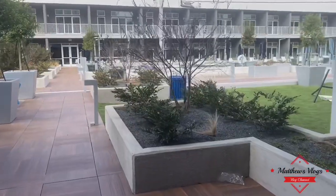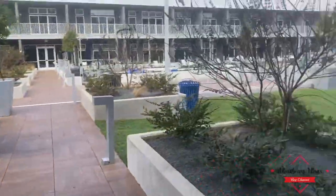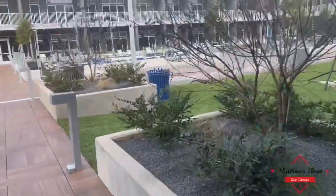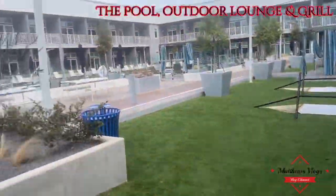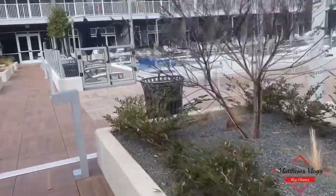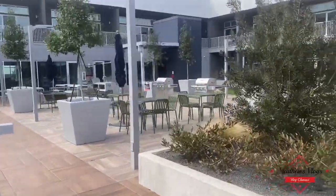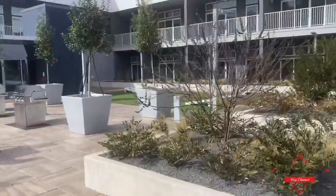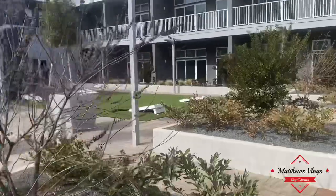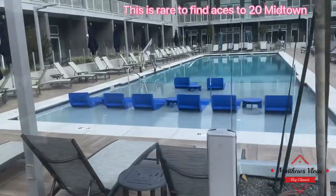So this is going to be the amenity deck. You're going to have a basketball court, which is like Italian bowling, a putting green in the back, hammocks and seating area — the hammocks got caught in the wind so they turned over a little bit. You also have grill stations here in the center so you can come out and entertain friends and family. You have cornhole right here over the yoga lawn, and they'll start doing yoga classes during the summer. And of course, last but not least, you have the pool.